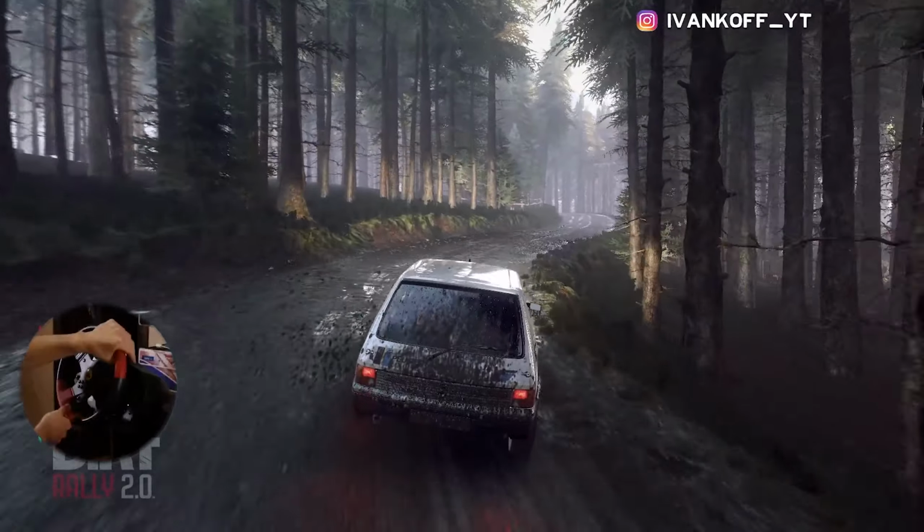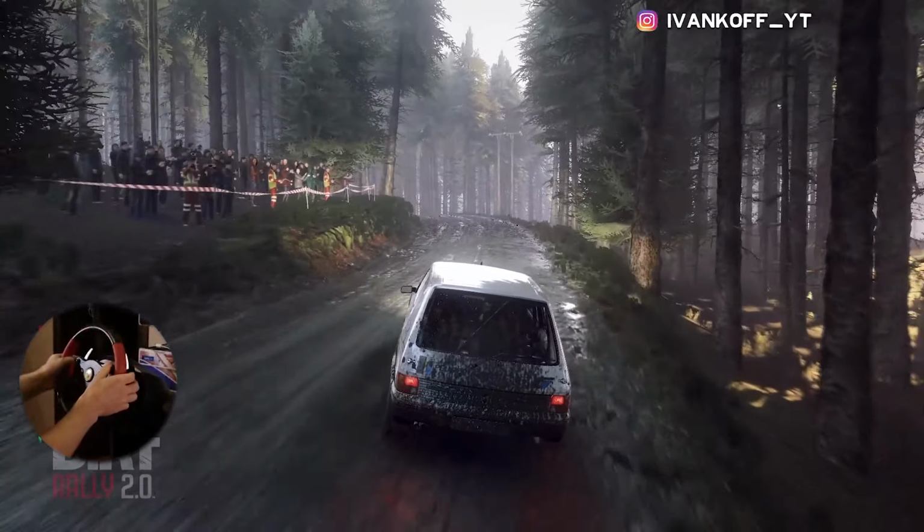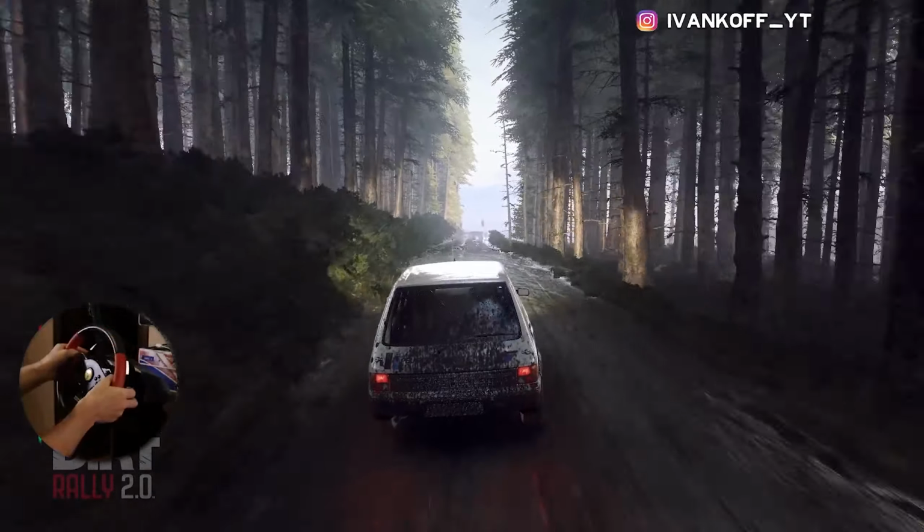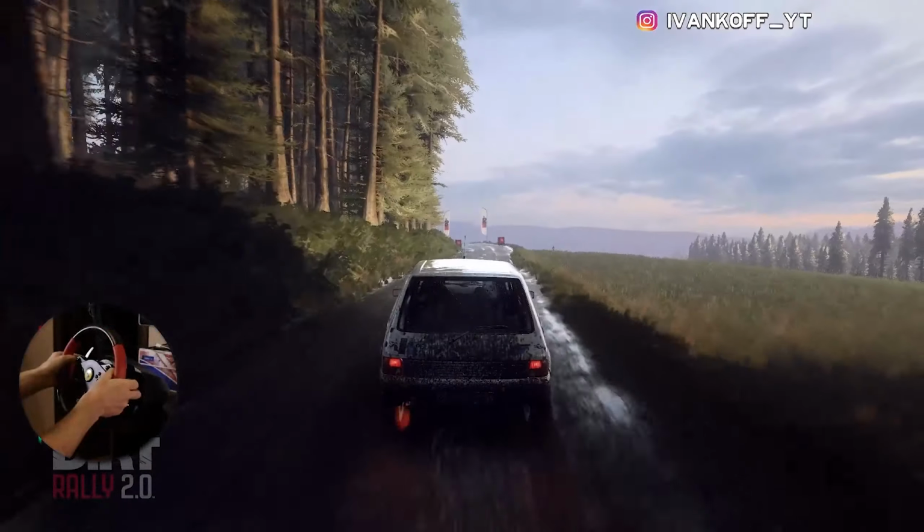Into four left, opens over crest, 50 over crest, five left, 60. You have a finish, 60 to stop. Well done.